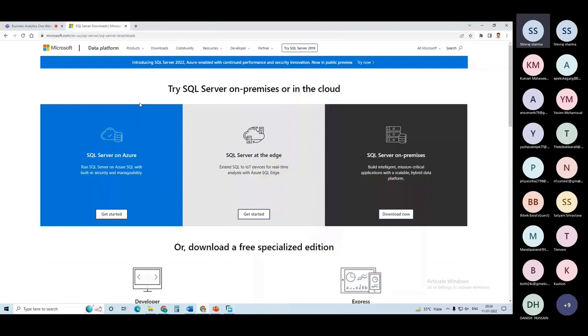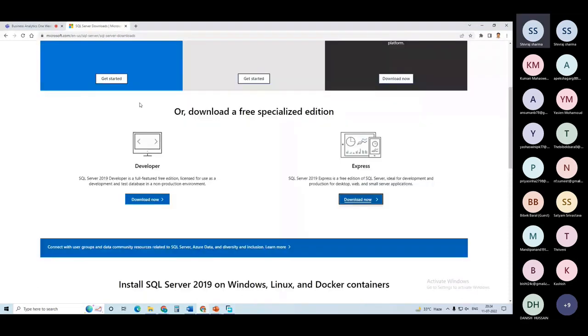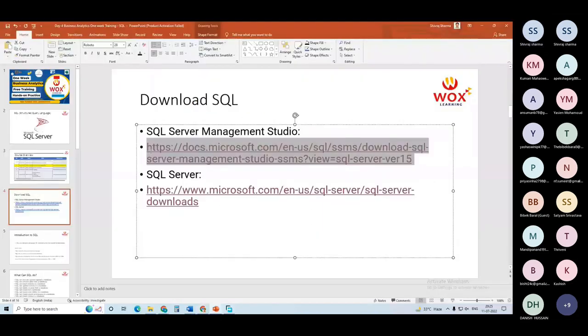Okay. Scroll down and you will find Express section over here. Developer and Express. We will not go with the developer section. We will move with the Express section. Okay. Click on download and download it, and by double click over there, you can install it. Start installing that section. And now moving towards the second section. So while installing, it will be downloaded also.